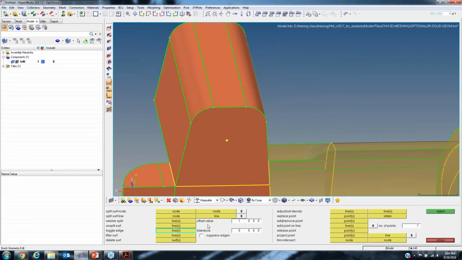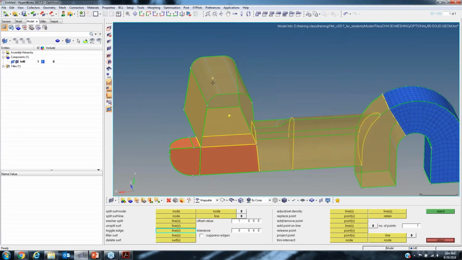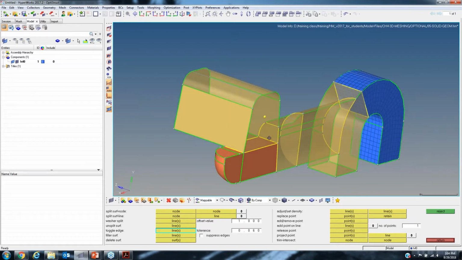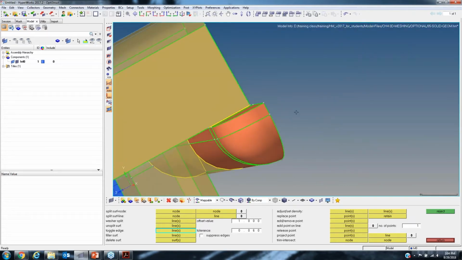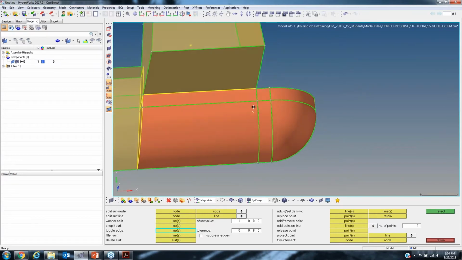And I'm going to move very quickly now. So I'm going to start doing this. I suppress those two lines. Those are perpendicular. So now I have a mappable solid there. Now over here, I need to separate that spherical part from that solid part there.